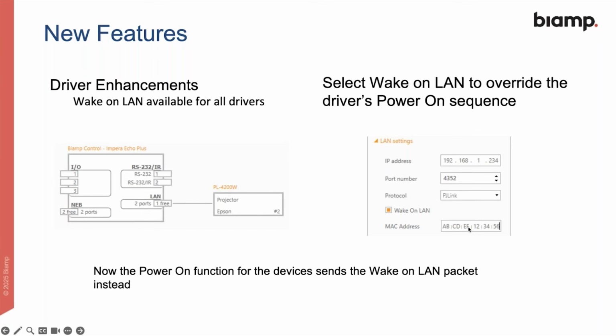Most of them do, where things like TVs with LAN ports or media players with LAN ports support it. Even your computer supports wake on LAN, where if another device sends a wake on LAN packet, it'll bring the device out of standby or even from a power off state. And this can replace the power on sequence of that driver. So any LAN device that supports wake on LAN can simply use this as an option instead of the power on sequence that we used to use before. So wake on LAN, a new feature across all our drivers.